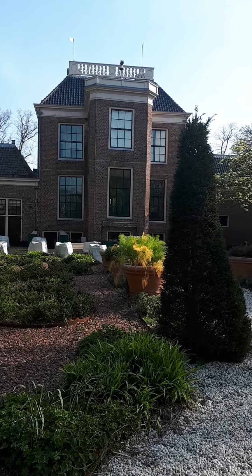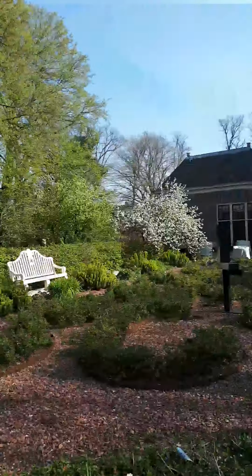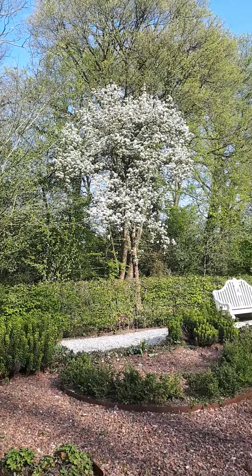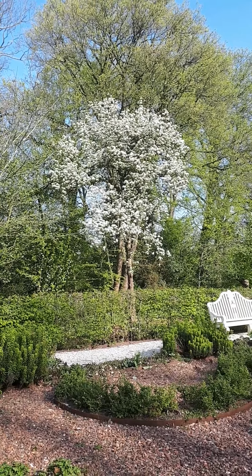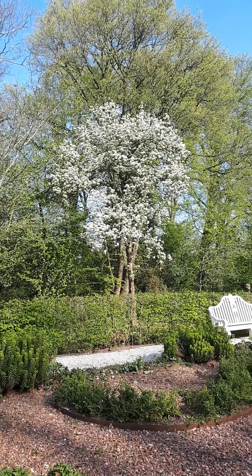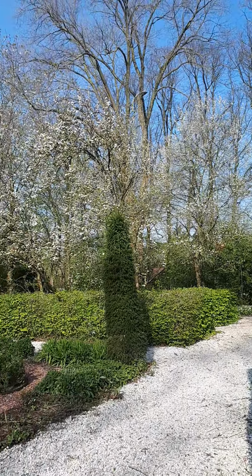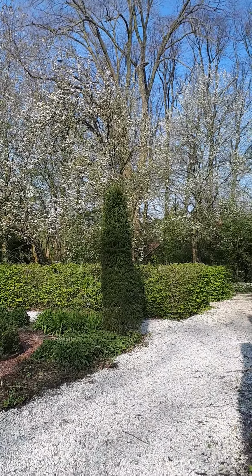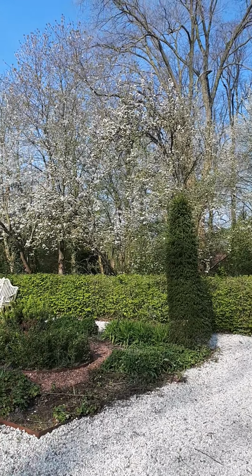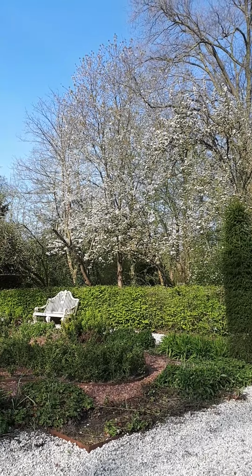That's House of Frankendael at the back of it. Beautiful magnolia over there. And this one here, what's that? I'm not too good at the fruit trees actually until they get the fruit on. So it's not another pear, I don't think, although it looks very like the other pear anyway. And then over here we've got some more. So that's the first orchard that I was in for the little film. Tend to be more plums in there, plums and cherry.